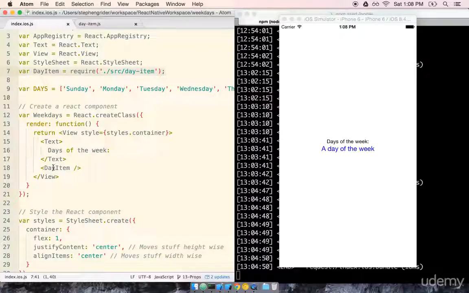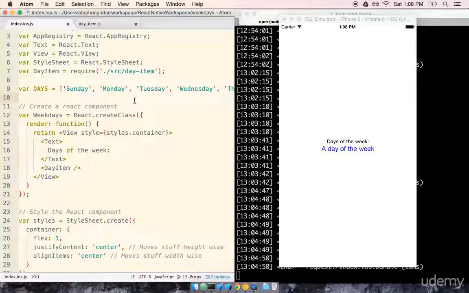We then rendered the day item component inside of the weekdays component by using the idea of composition or nesting with React. So our component day item is now visible on the screen, but it's not really showing what we want to show. It shows static text right now, but we really want it to show a very particular day of the week, either Sunday, Monday, Tuesday, so on.